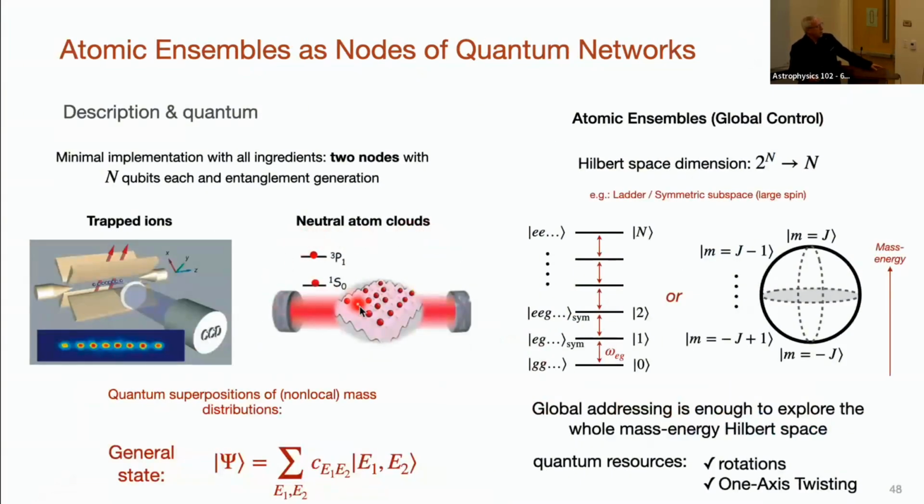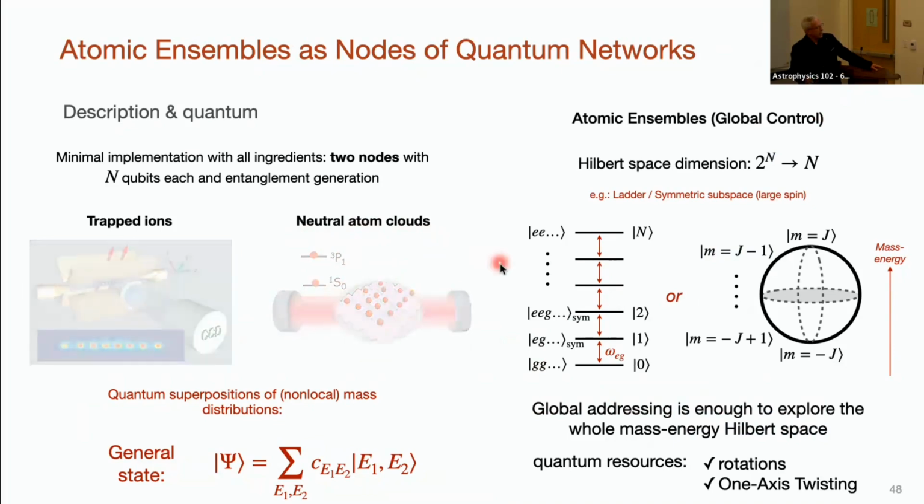Well, the experiments we have in mind are neutral atom clouds over here, or maybe also trapped ions. And if there's only global addressing available in the systems, you can see that we have a situation where you work in a symmetric subspace. This is the ground state, when all atoms are down here, they have a certain mass, and then we start exciting them to these different levels, they correspond to different masses. So in this sense, the usual quantum number m that we have over here will also correspond to masses.